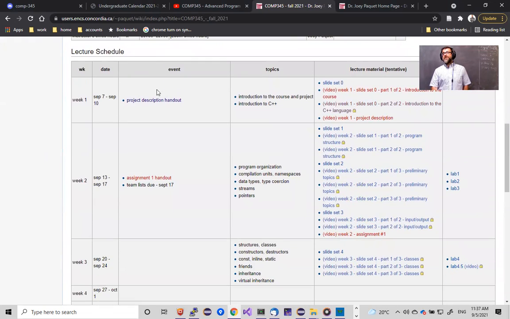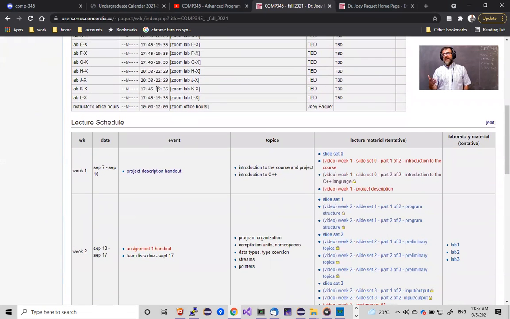This is essentially presenting exactly the same thing again as what you have on the Moodle page. Don't expect that there's more things here. Okay. As far as I'm concerned, people will always go to the Moodle page. Some people might come here, but don't expect that there's more things here compared to the Moodle page.